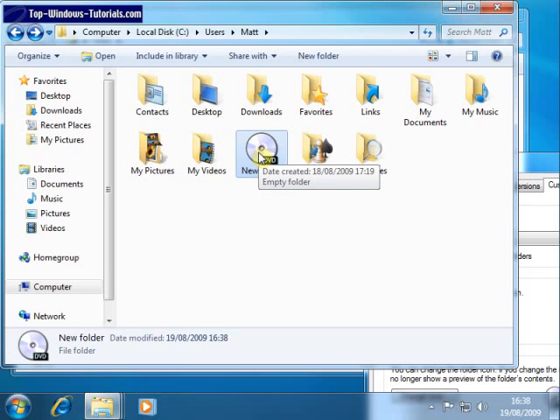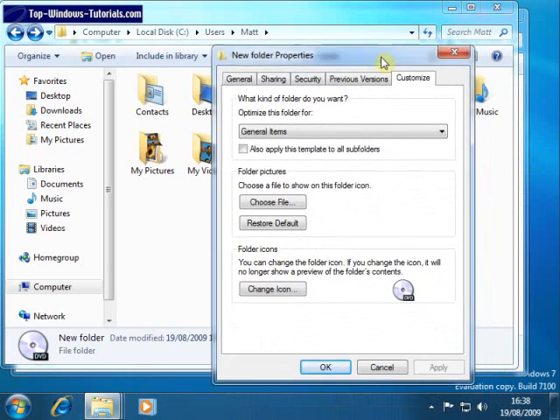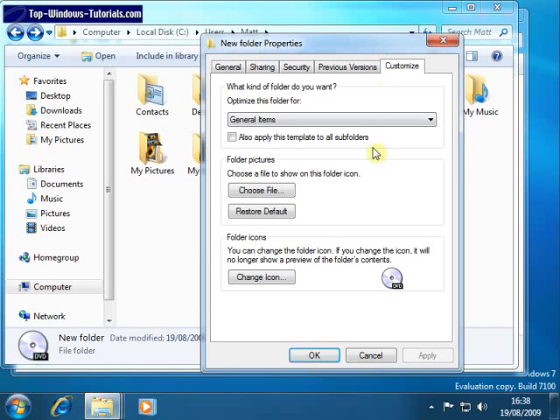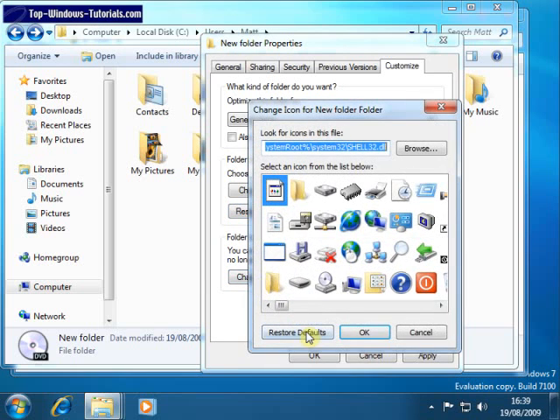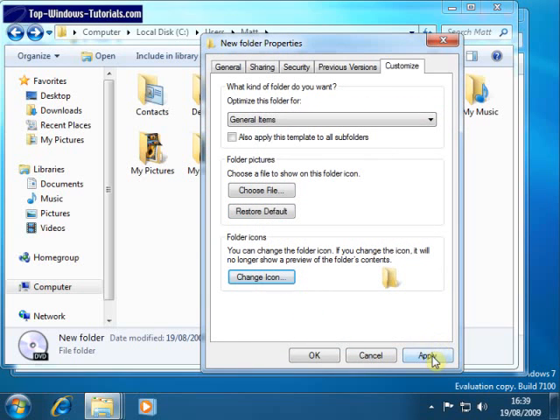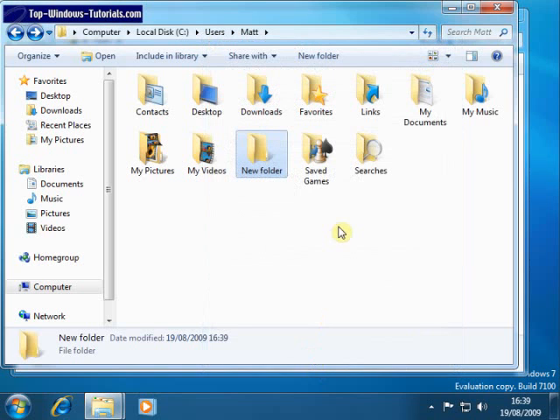That's basically all I wanted to show you with regard to folder properties. Remember, you can restore default icons by going back to the folder properties and clicking Restore Default here and Change Icon, Restore Defaults here, and then hitting Apply. You may need to hit Refresh before you see the icon back again. We also cover icon customization in our Windows Skins and Themes tutorials, so be sure to check those out too.